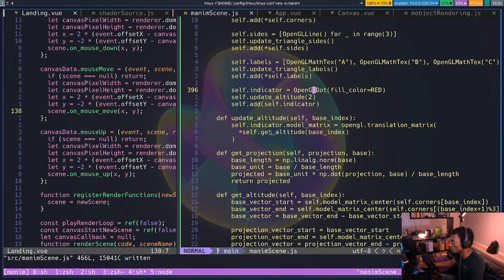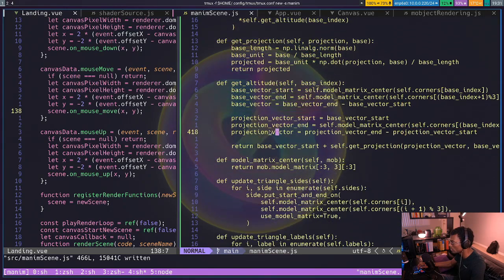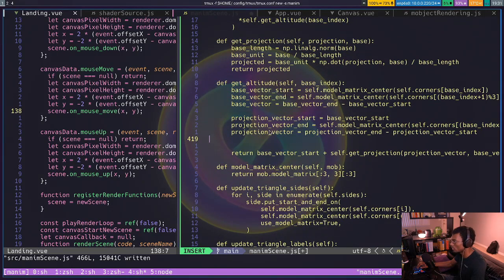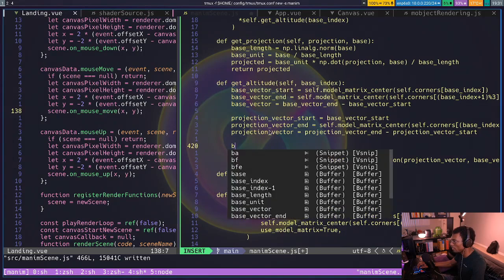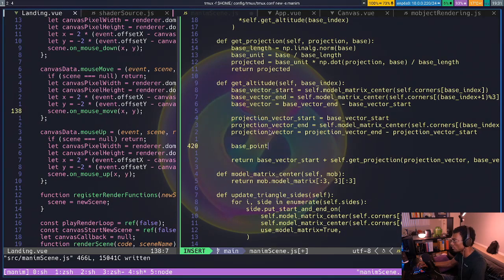Okay. This isn't getting at altitude still. Like the base point. So the point on the base line is this.